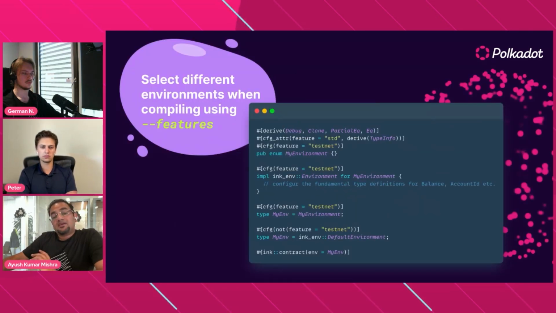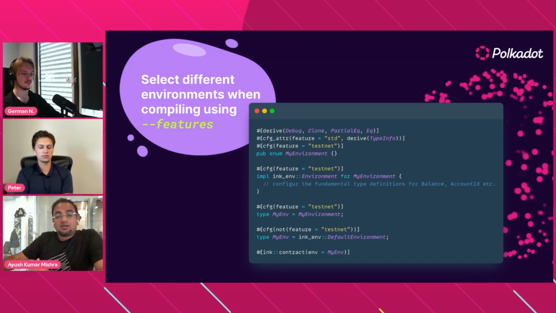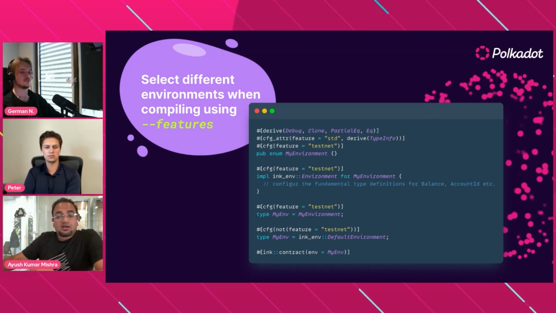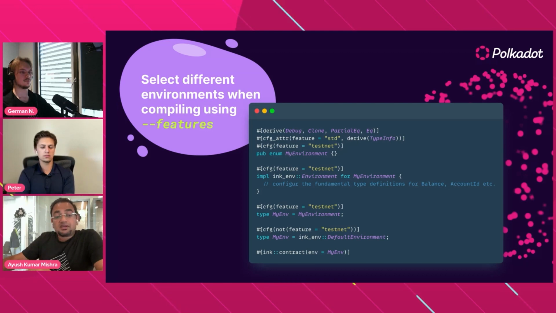So when we use different environments, we need to change and recompile a contract for each target chain that uses a different environment. Changing the contract code in order to compile it for a different environment is quite annoying. We could introduce a cargo feature for our contract, as you can see here in the code base, which would allow us to select different environments when compiling using features.